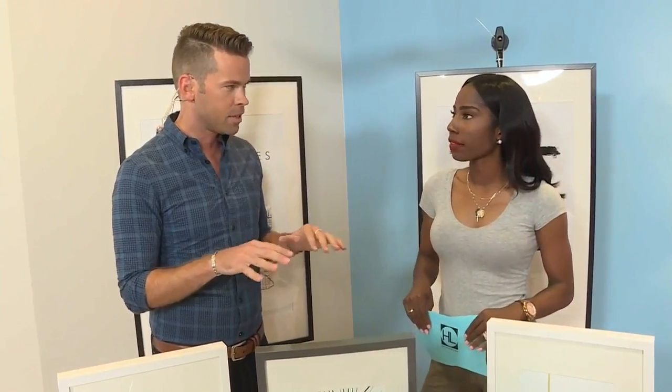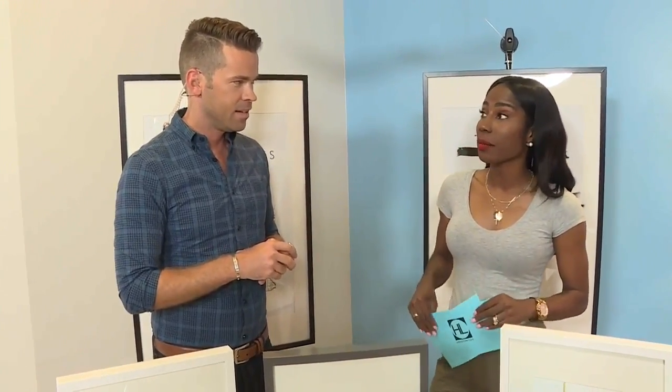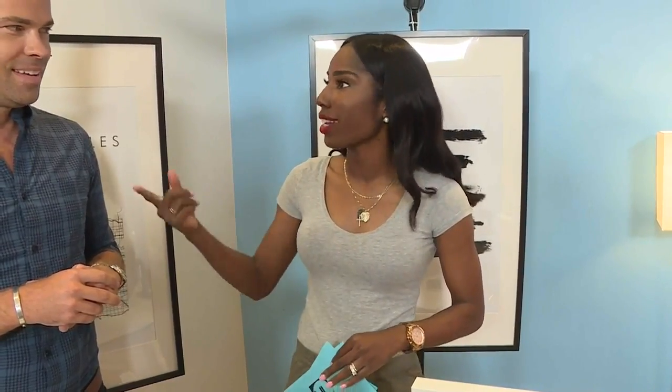Is it really true that you can get some of these prints for about six bucks? Six dollars — we went shopping together, it's unbelievable. So instead of breaking the bank going to home goods and other places where it's a little bit more pricey, you can purchase them from Etsy, download them, and then you can get them printed at Costco, Walgreens, or Sam's. This is genius.